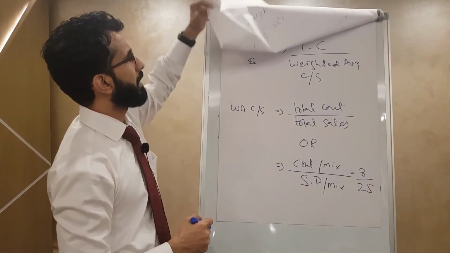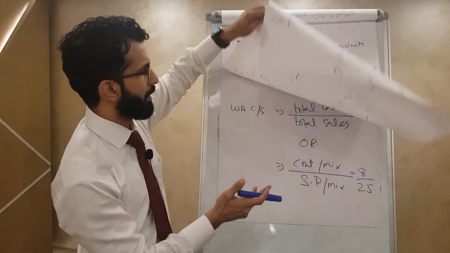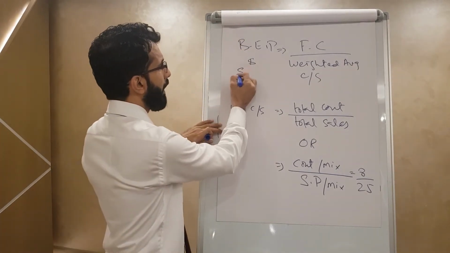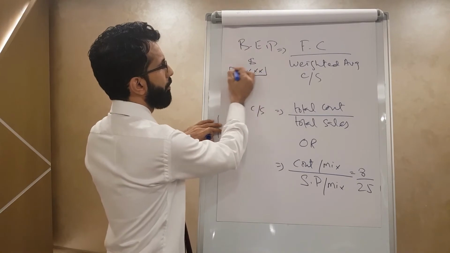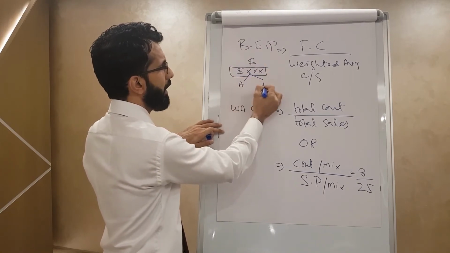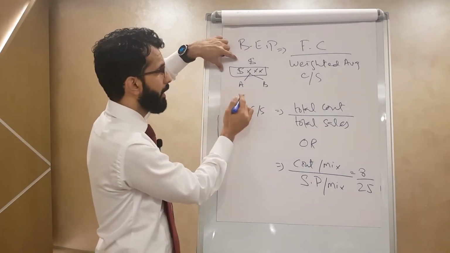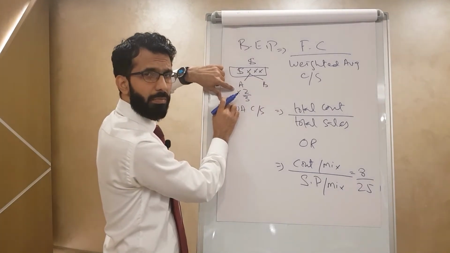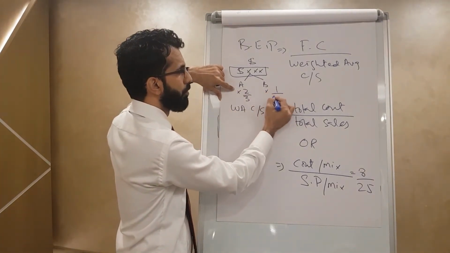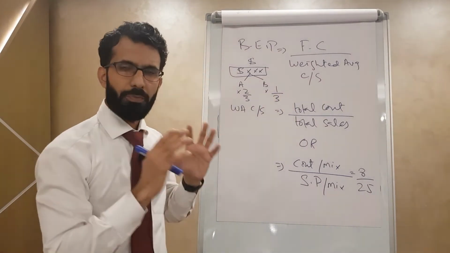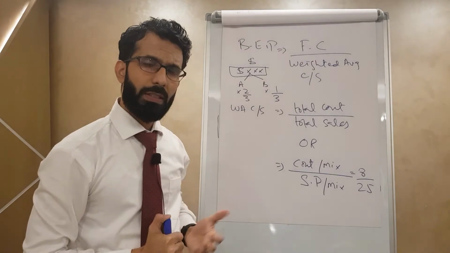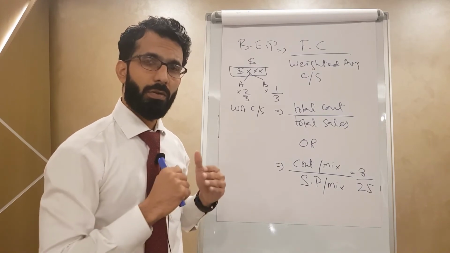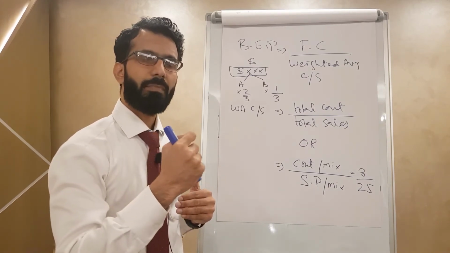So if we add on to the same example where we have a fixed cost of 80,000 and then we divide it by this ratio, we will be able to get the break even point. And if you want to further associate this break even point with products A and B, of the total amount of break even here, 2/3 of it will be assumed to be generated by product A and 1/3 will be assumed to be generated by product B. If you want to specifically highlight for each product, it will tell you how much revenue you need to generate to be able to recover your cost with respect to the two products. This is when you have the constant mix assumption.